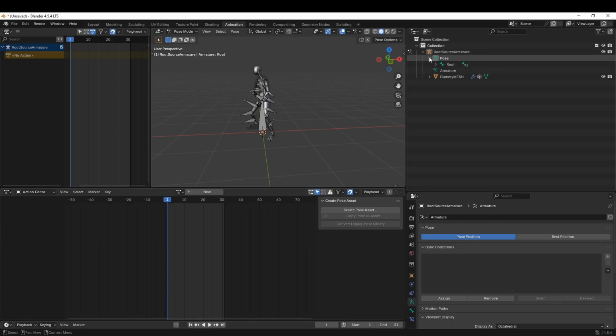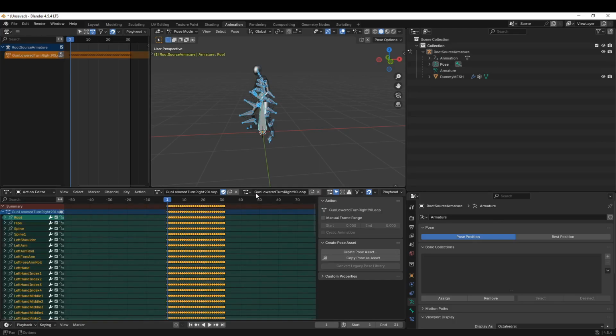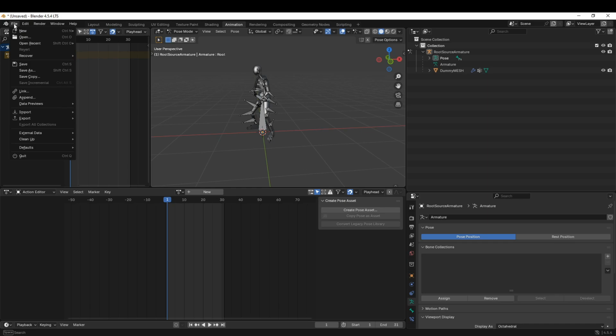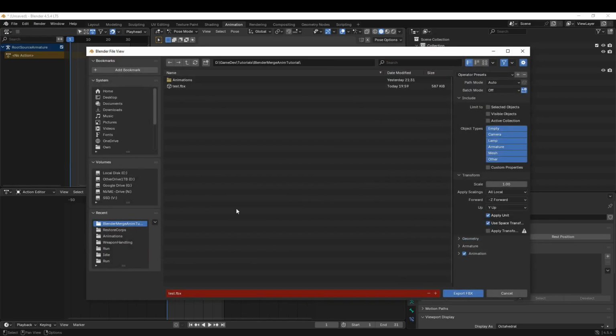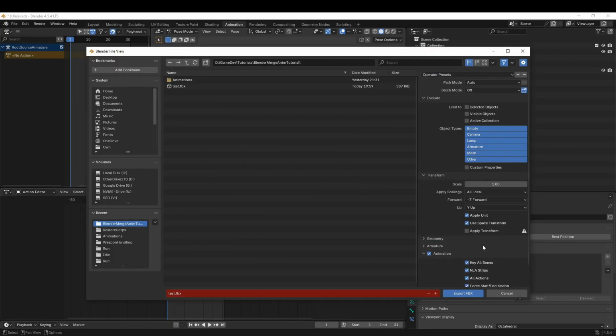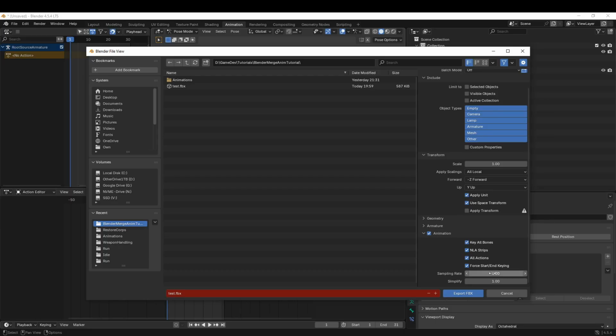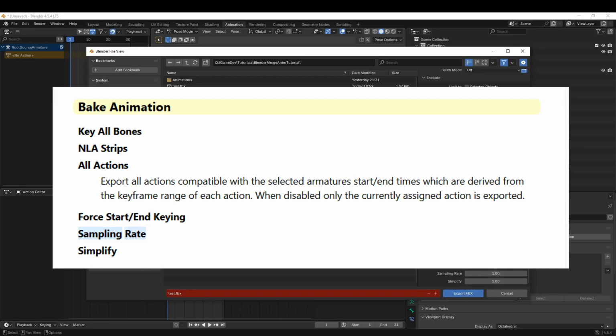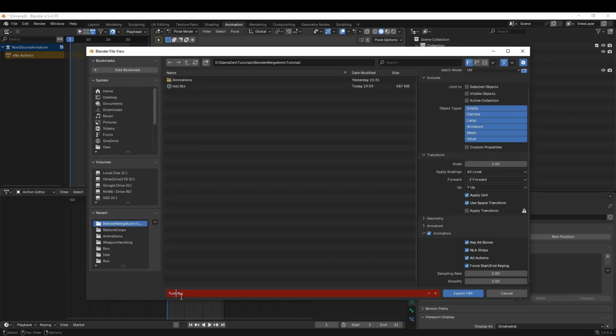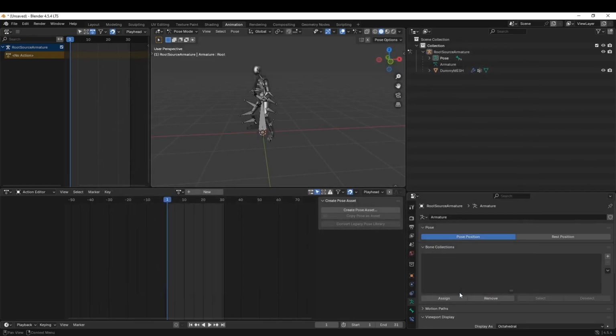We want to export our animation and armature. For sanity, preview the action in the action editor to ensure it still exists. Now use File, Export, FBX. Select your destination and we will confirm some animation settings. From experience, I know to keep the sampling rate to 1 so it imports properly. If you look at the Blender documentation for it, you'll just have to trust me. Give your FBX a nice name. I'll name mine Turn Right Gun Lowered. And export. Once that FBX file is created, we will import it to Unity.